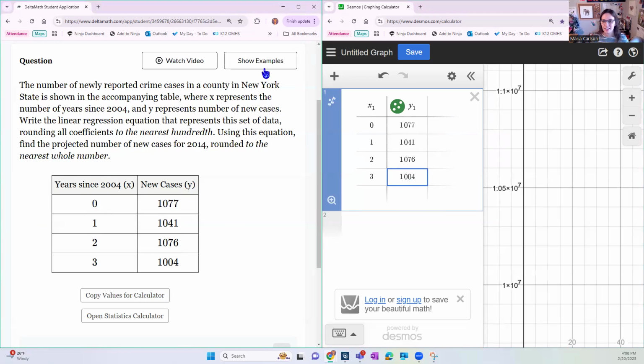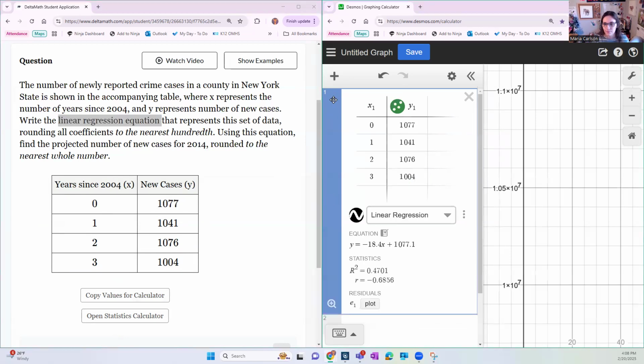And you'll notice I can verify this is true rather quickly because all of these are single digits in the X column, and in the Y column, all of them have 4 digits. So this matches. To create the linear regression equation, I am going to add a regression here off to the side to determine, based on this data, what is the equation for the line of best fit?